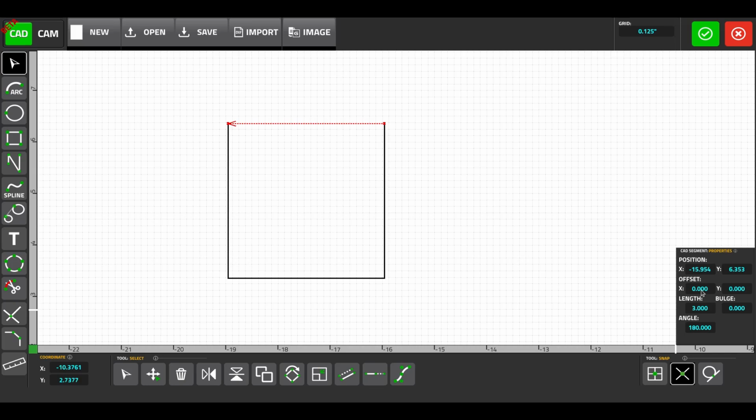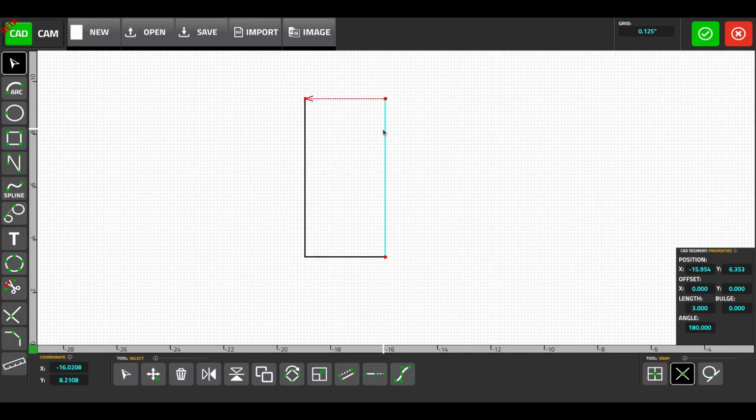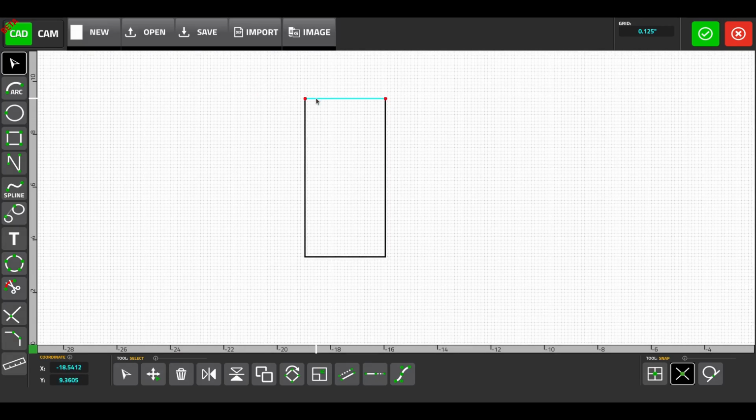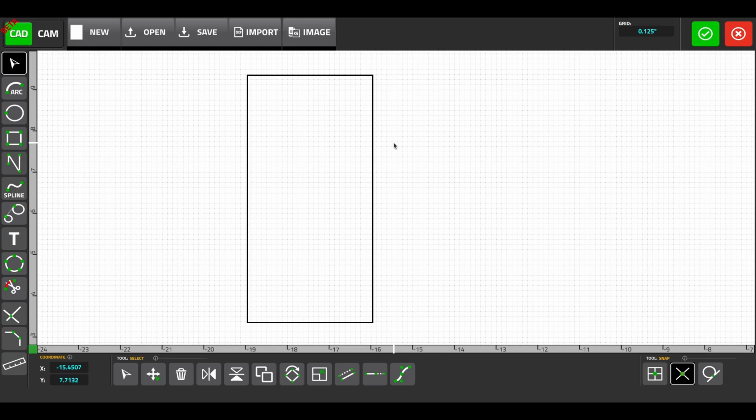Let's say we'd like to make this a little taller. So here we're going to edit an offset, and we're going to enter 3. Press enter, and now we can see that our square has become a rectangle that should be 6 by 3 inches. Now, how do we confirm that this new rectangle is indeed 6 by 3 inches?